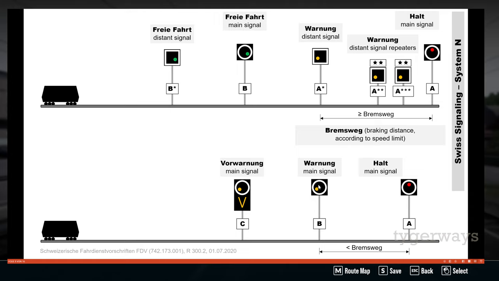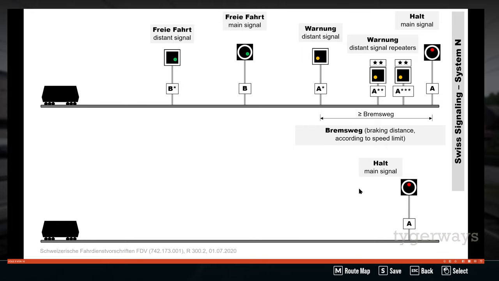From the Fahrdienstvorschriften, the operating rules that I read, this can only happen on a main signal. At least this is how it is put in the rules. Another way of signaling this would be that you can obviously have a distance signal in between. It doesn't necessarily need to be a main signal, it can be a distance signal in between. Then it is still the second signal after this aspect that shows the red aspect.